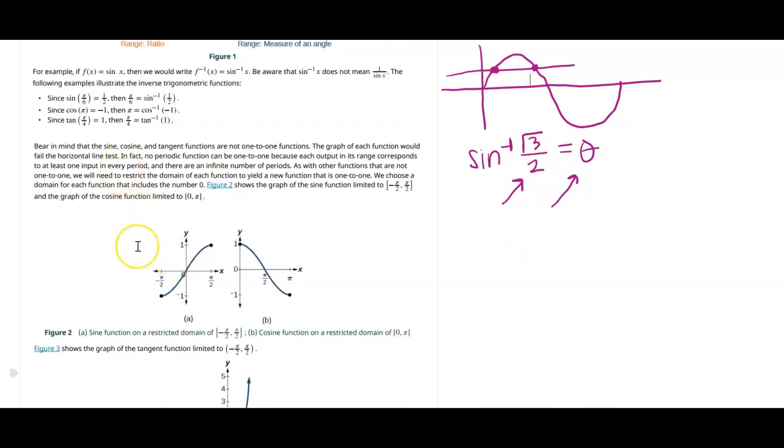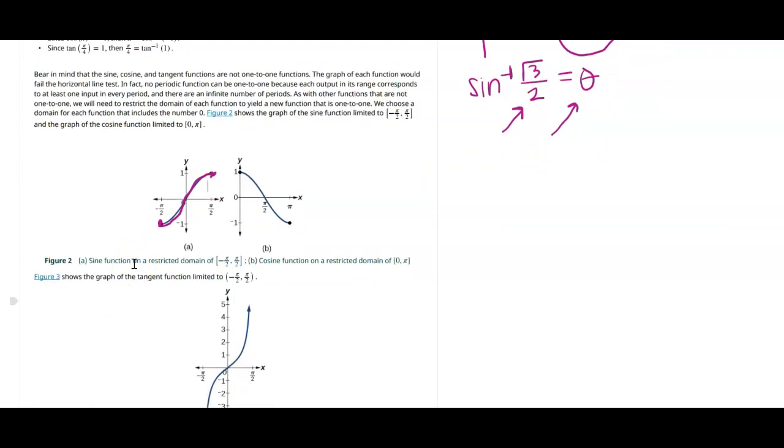But basically what we are going to end up doing is we're going to say, well, let's only look at sine from negative pi over 2 to pi over 2. And so when I take the inverse of that function for inverse sine, flipping that over x equals y, I end up getting that my inverse sine function has a domain from -1 to 1 and a range from negative pi over 2 to pi over 2.